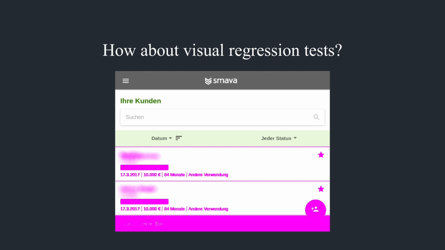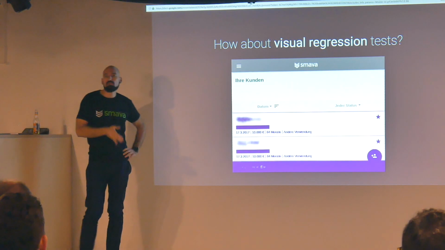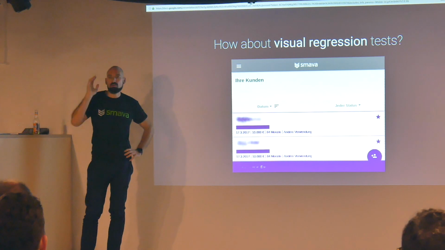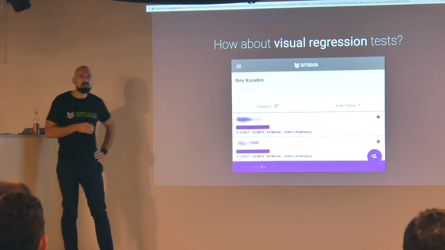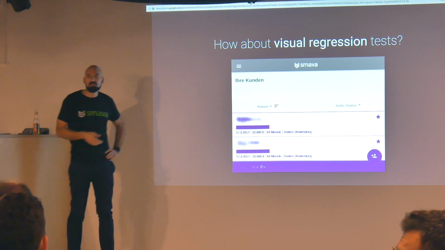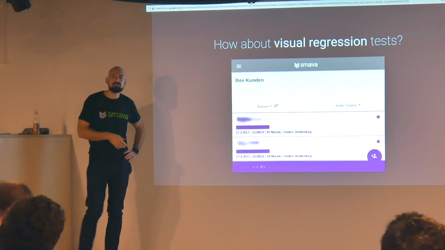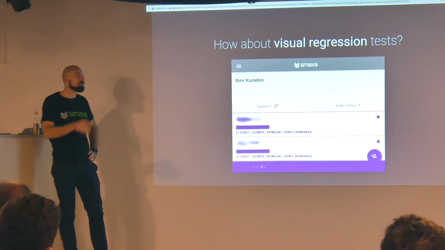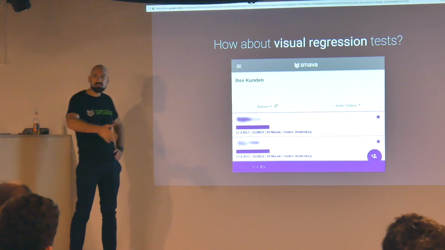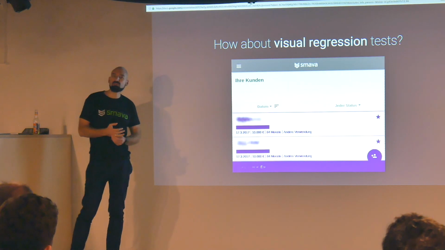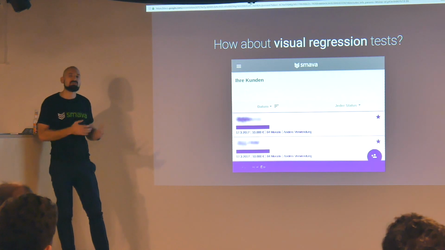So, how about visual regression tests? This one is interesting. And what does it do? Well, when you do this end-to-end testing, if you go to your workflow, you basically tell the browser, open browser in the background, headless mode, open this page, find this element, click on it, try to fill some form, submit it, and during these tests, usually it's really good to do visual regression testing. What does it mean?